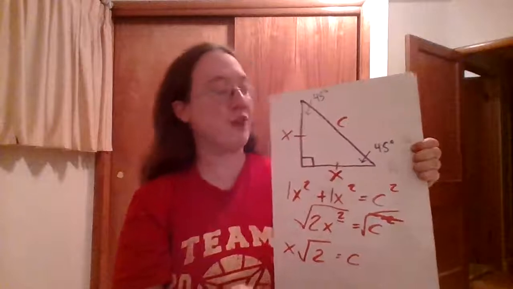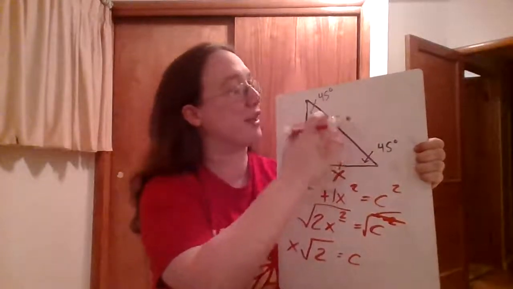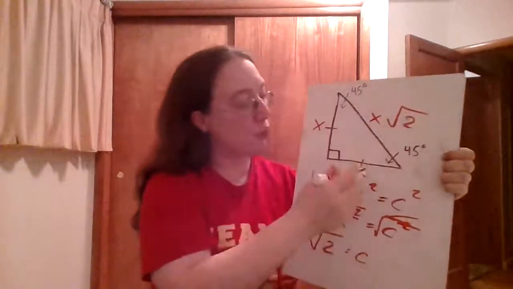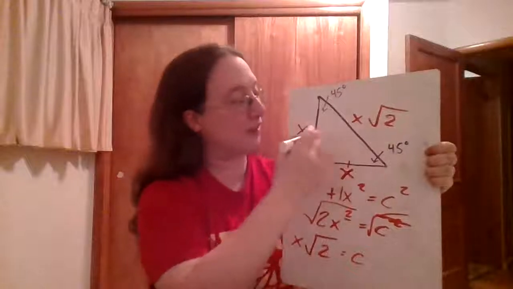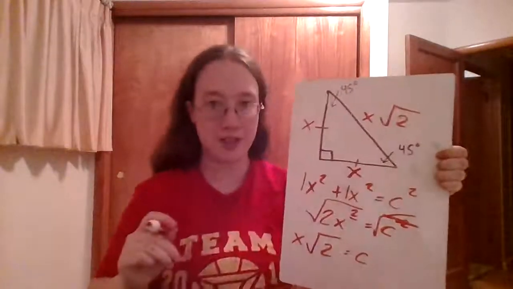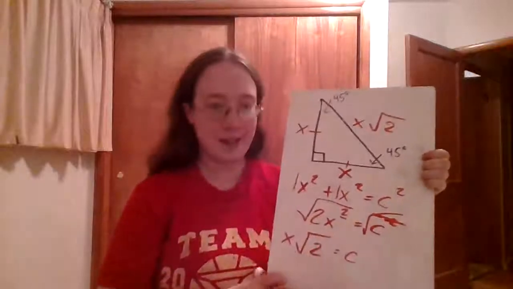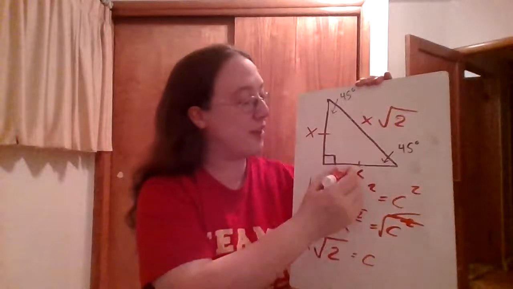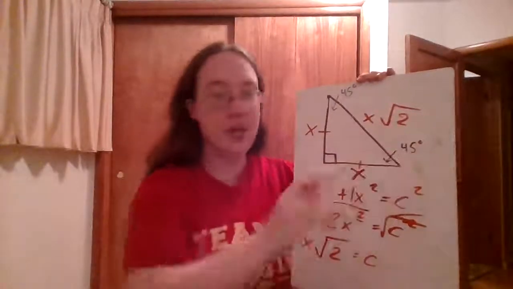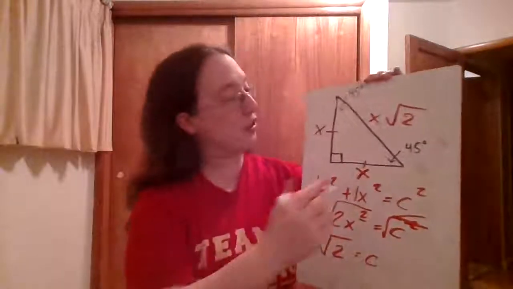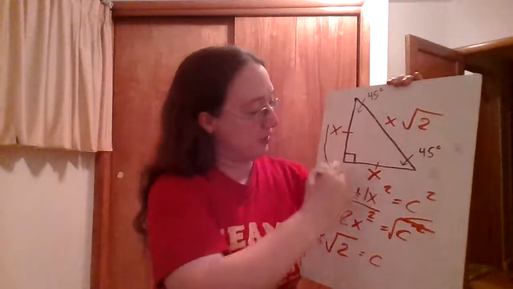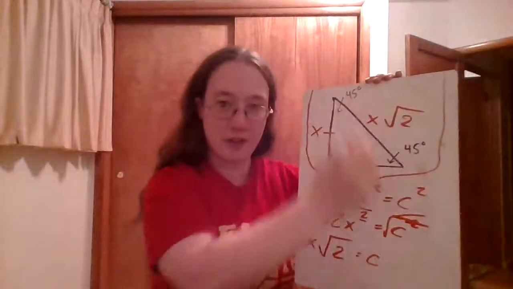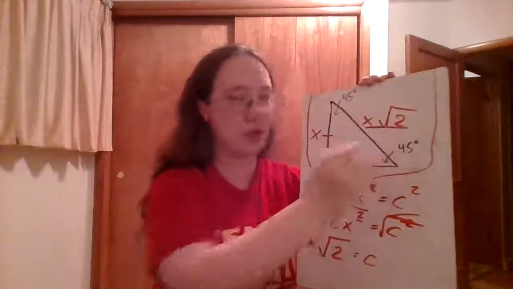Any 45, 45, 90 triangle, that's going to work. So this side is whatever either of these two sides are, because these are going to be the same, times the square root of 2. Boom. Now, that makes it really nice if we're trying to find either one of these sides, because if we have these sides, we can just take it times the square root of 2. If we want to go backwards, we can just divide by the square root of 2. So that might be something you want to jot down: if we have a 45, 45, 90 triangle, your hypotenuse is going to be your leg times the square root of 2.